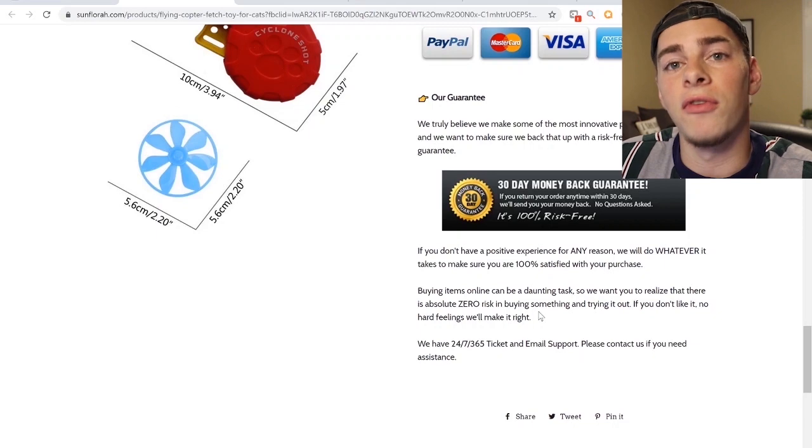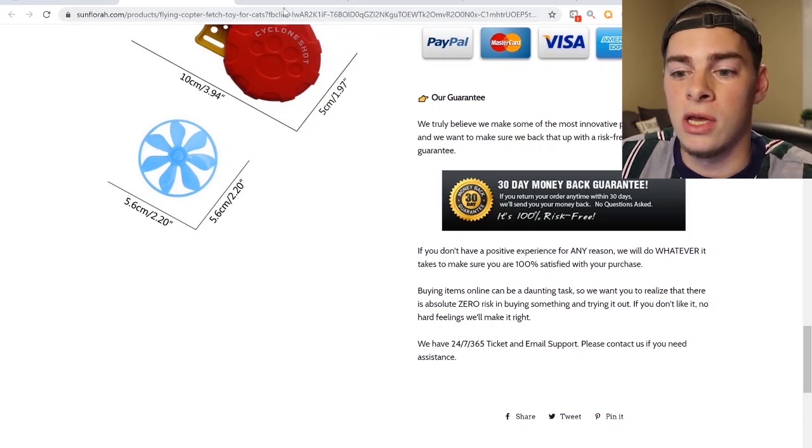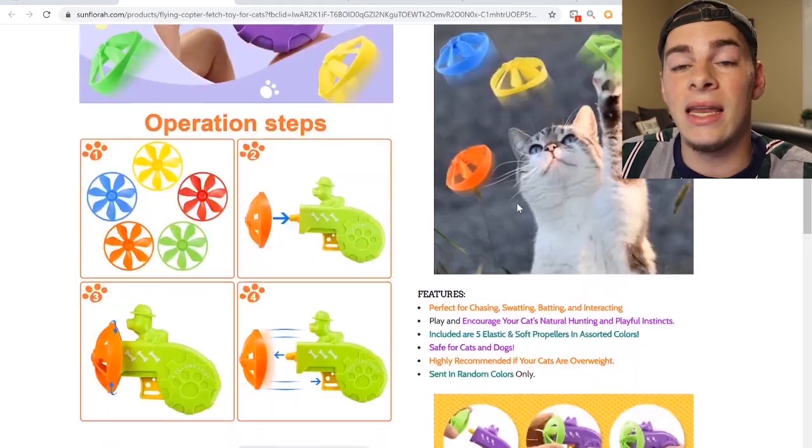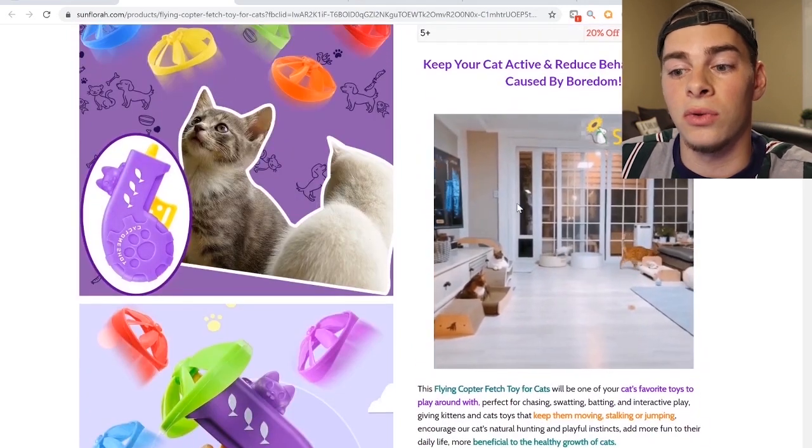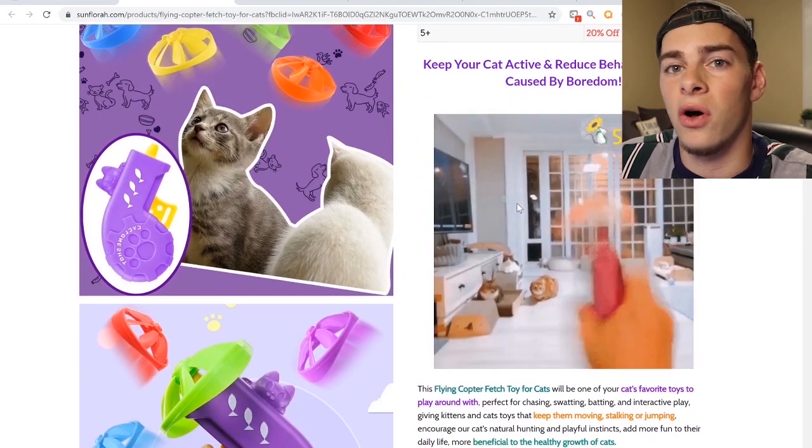You kind of have to get a feel for how you like to close your product descriptions. So I'd probably rate this like an 8 out of 10, because for the most part, it has a good combination of visuals and text. It's not too long, but I don't know about the bullet points and all the different colors.